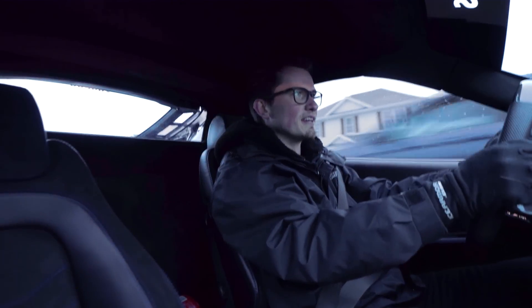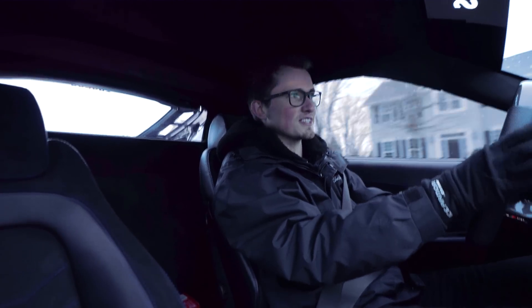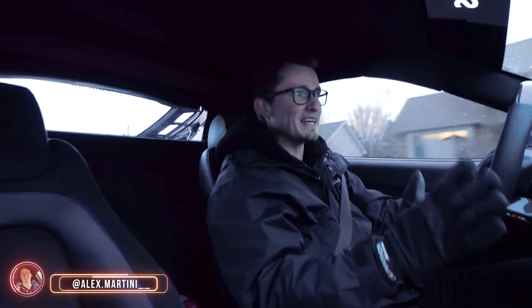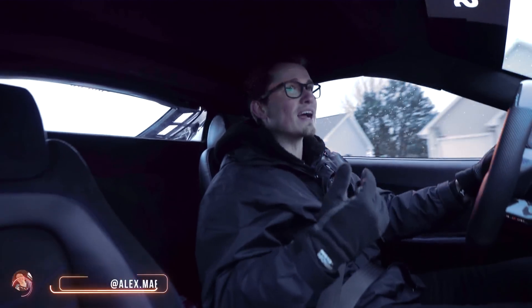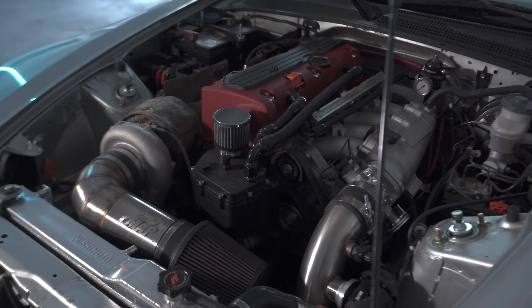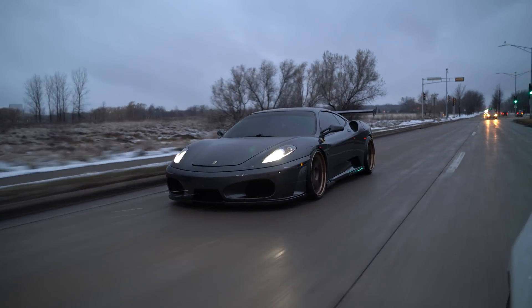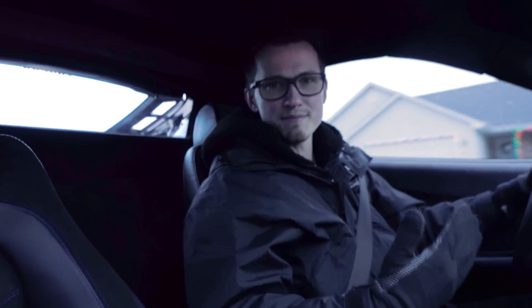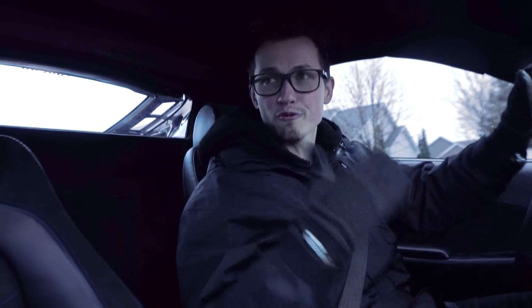You might be wondering why I'm driving the Ferrari F430 in the middle of wintertime when it's like 20 degrees outside. First off, it just stopped raining. But second off, it's because this car has to actually get ready to do something besides sit still. When we talked last, we talked about the Gloria being the winter car, the S2000 hopefully being the track car, which means this thing needs to be a pretty decent show car. But it's going to be on a TV show in February, and I need it to get around a track without falling apart.